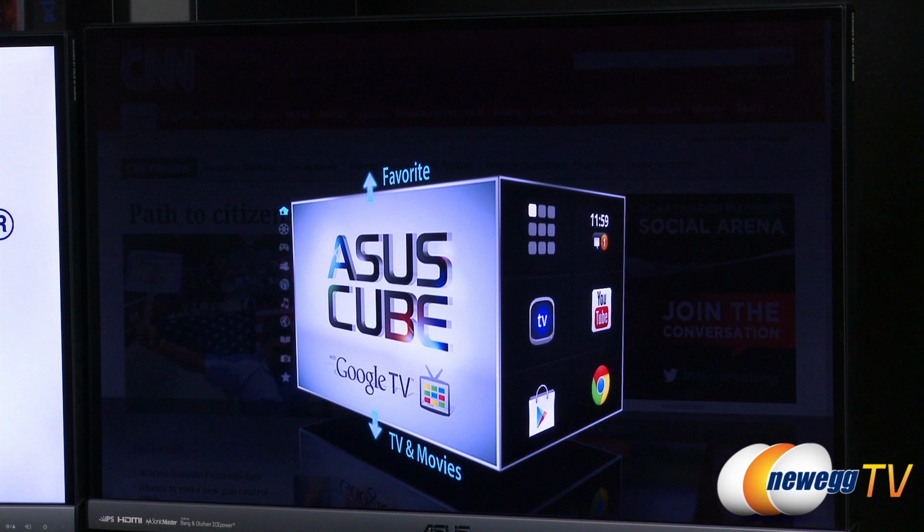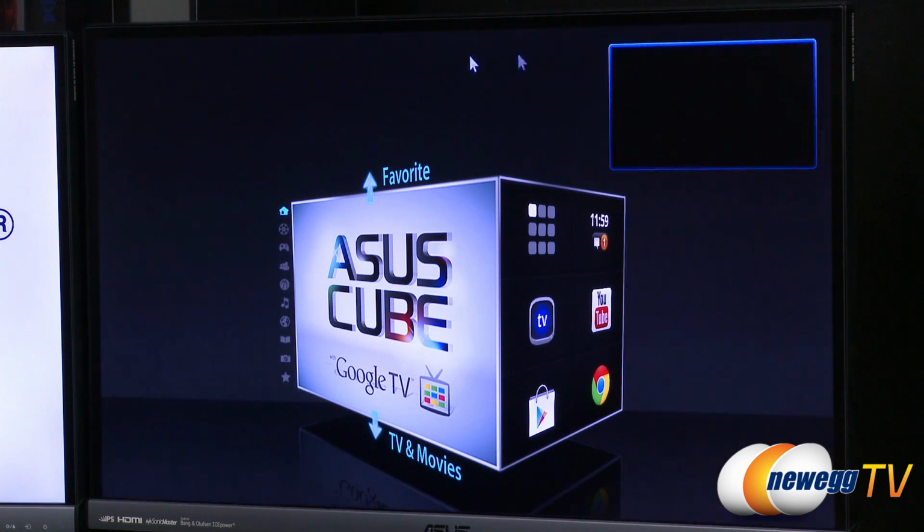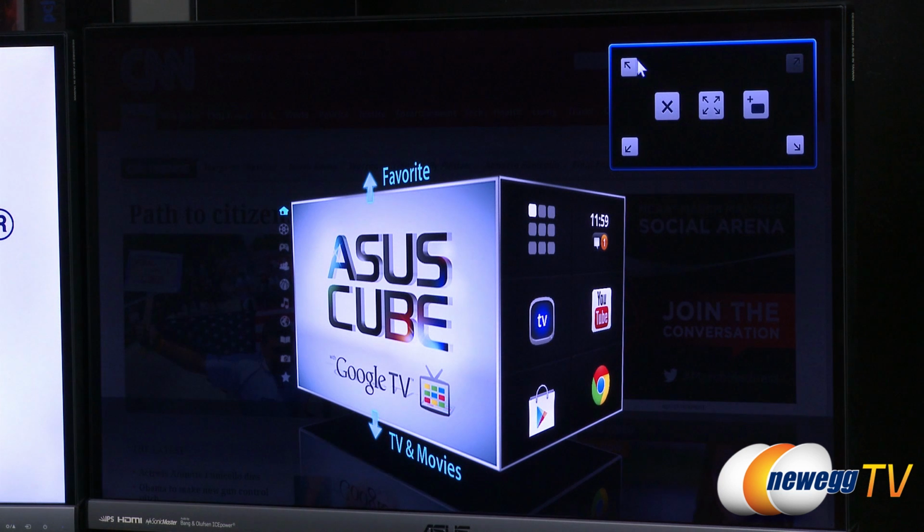Very nice. And of course, if you have it hooked up to live TV, you can also use the picture-in-picture format. So you can pull out picture-in-picture, and then it'll give you the option, actually really cool, to move it to the different corners, as well as to make it two different sizes. So it's available on this side and a slightly bigger one that comes out to about here.